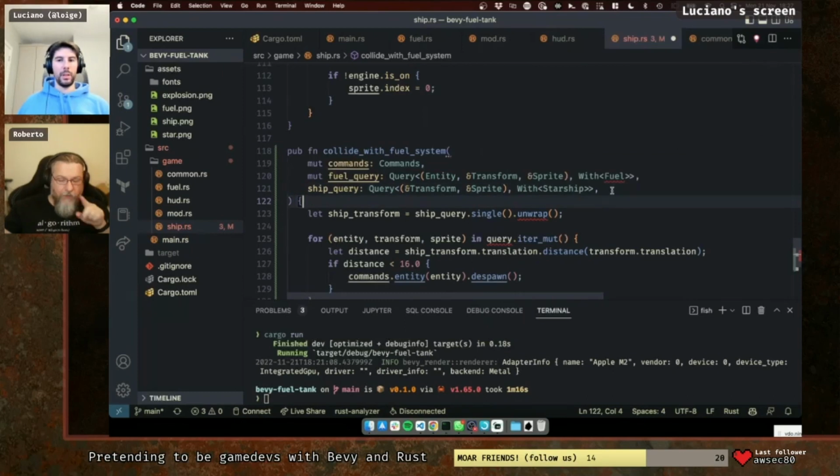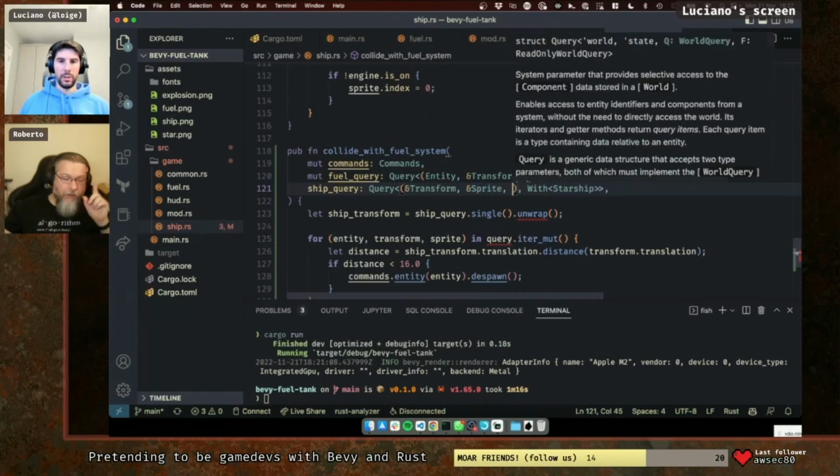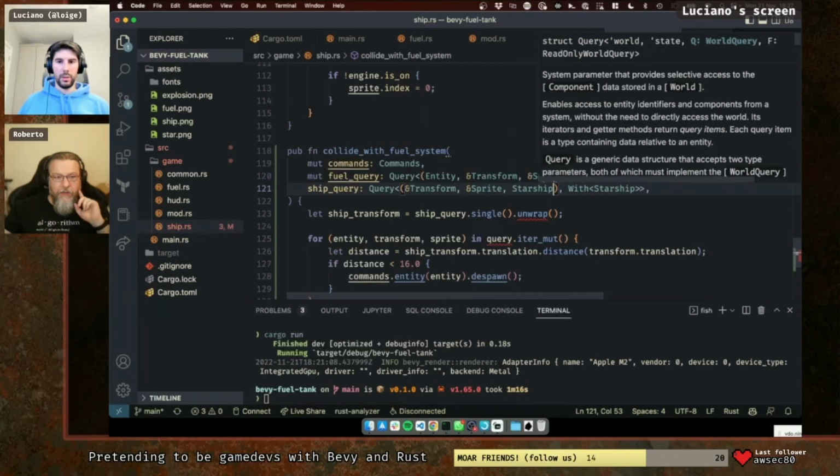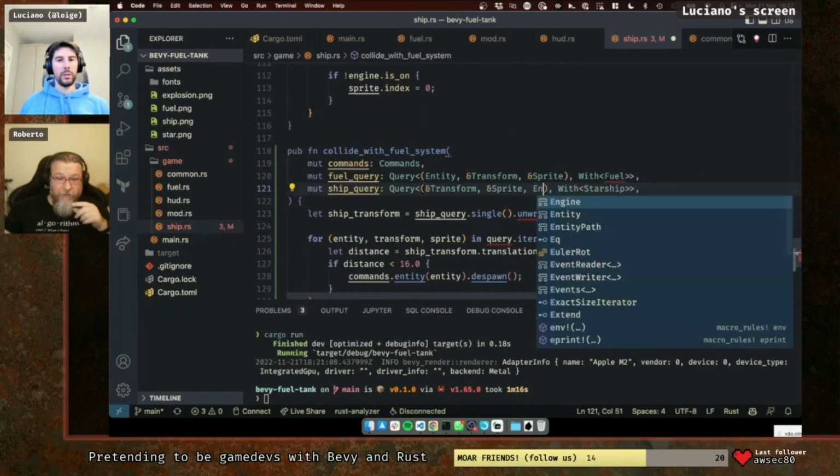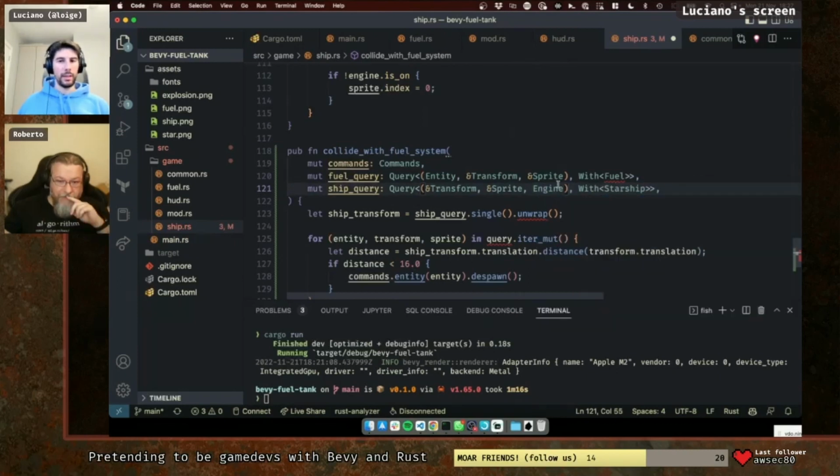We have to import fuel because it's not imported in this module. Also, we will need the starship as well because we want to mutate the fuel. Is the fuel in the starship or in the engine? I don't remember. Actually, yeah, we need the engine. It was a question more than anything. I think it's the engine.